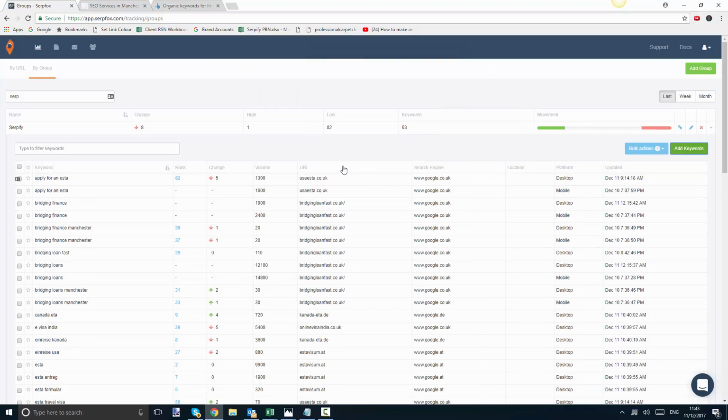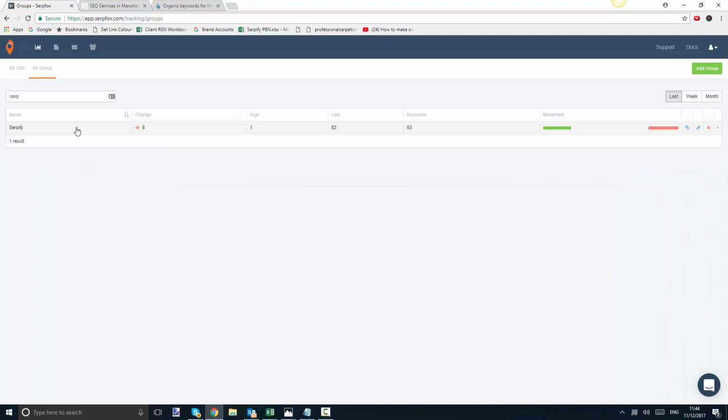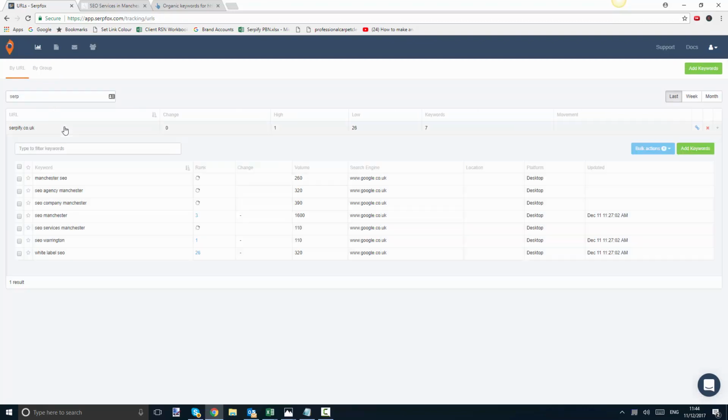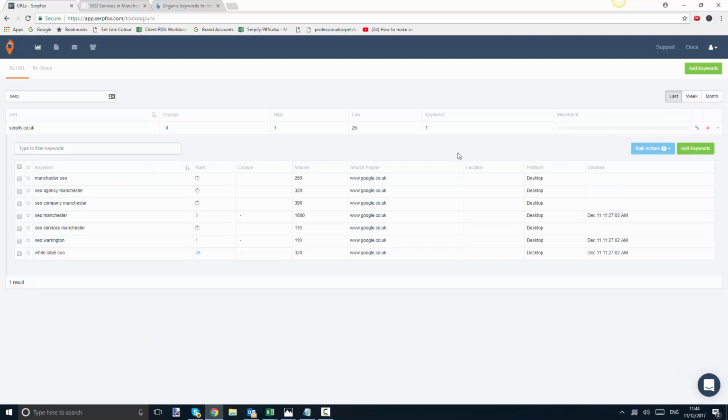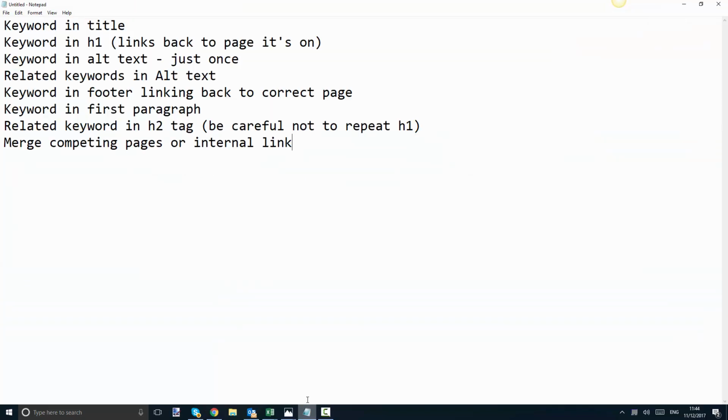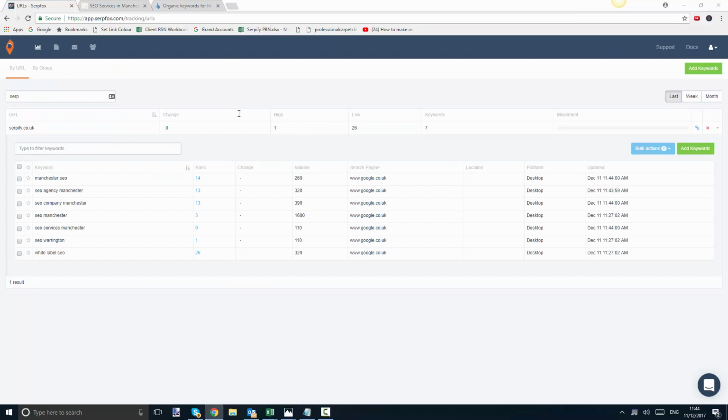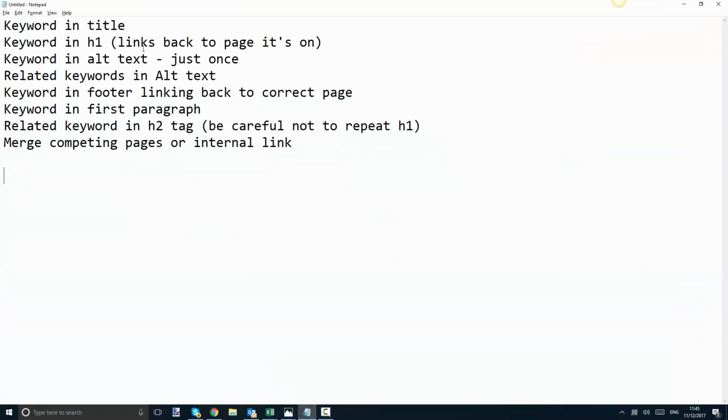In case any of you are not familiar with this rank tracking, this is called SERPFox. In SERPFox, we can actually check to see how we're ranking over time. Have we increased in rankings or dropped in rankings or anything else? So I'm going to keep this exactly as it is. This looks good. And from here, when I make these changes to the pages, hopefully we should see some nice increases in rankings. So we've got these tracking now. Let's head over to the website and take a look at this.